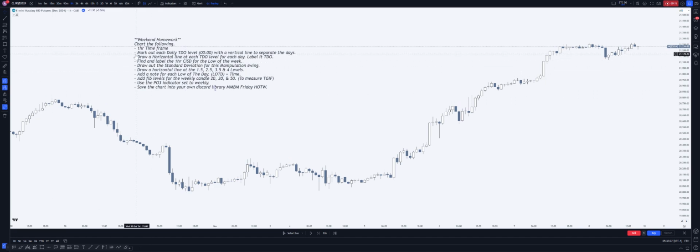Chart the following. Mark out each daily true day open level with a vertical line to separate the days.